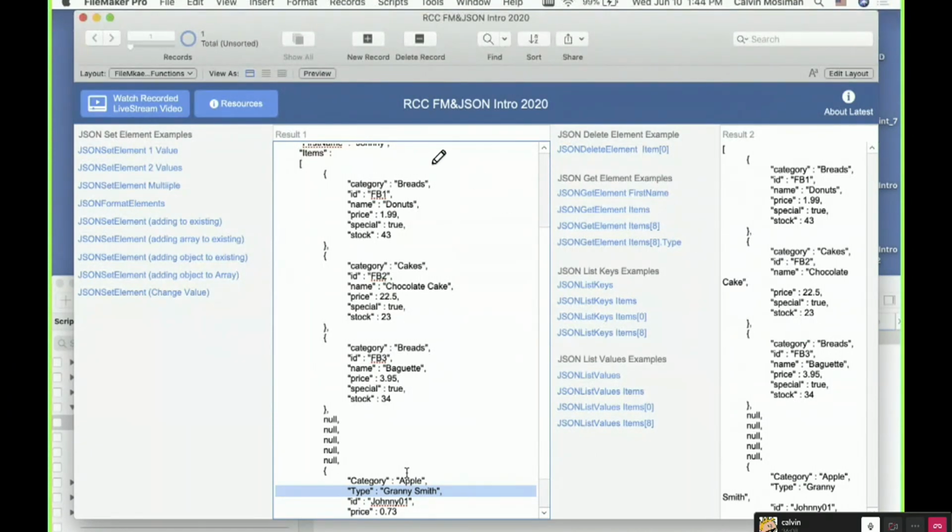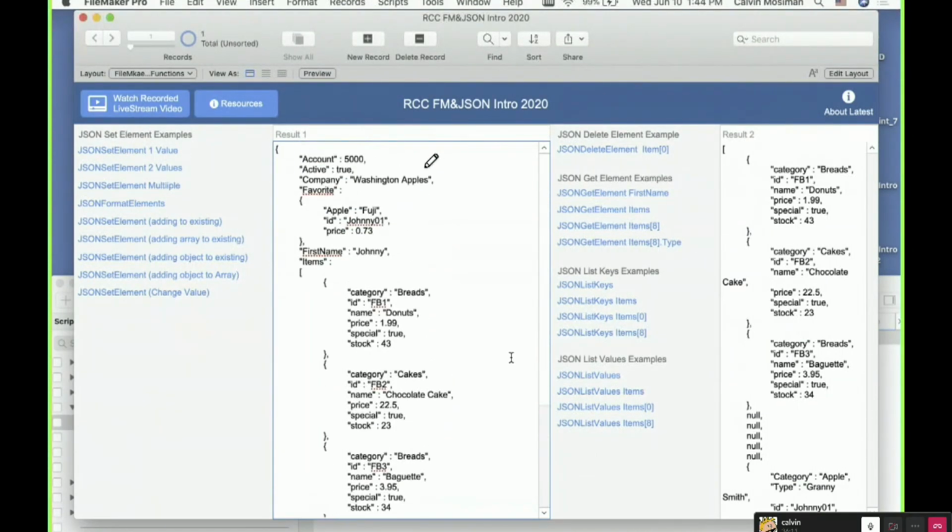Well, you wouldn't be able to have two items keys at the same level in the same object. At the same level. Got it. Right. So if you defined items in here twice, would it give us an error or would it just do it but ignore it? It would overwrite the first one. Got it. Okay, great. So that's interesting. So it kind of enforces a unique name at each level. Yeah.